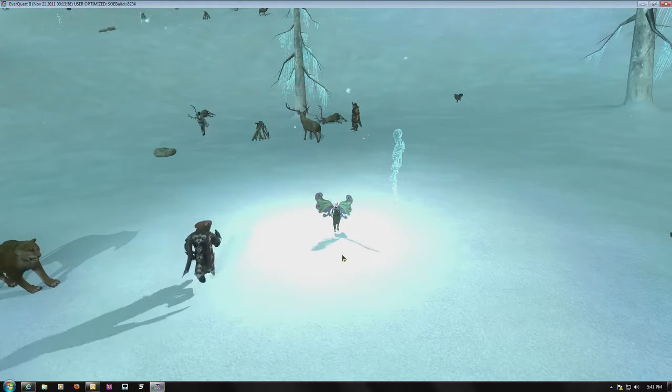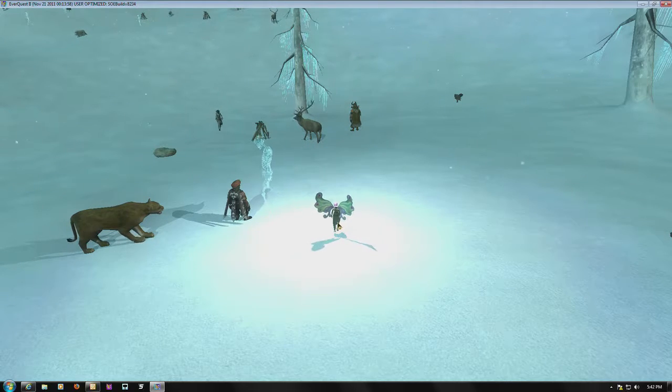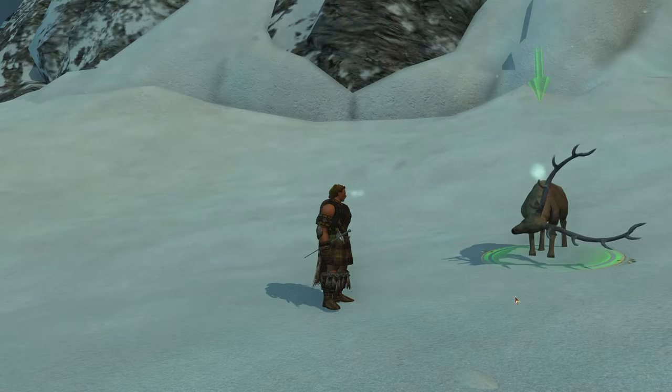When you start a new Beast Lord, you have a warder already, and what species you get depends on your race, but as you travel around the world, you'll be able to tame animals from almost everywhere. So let's go ahead and tame a new warder.